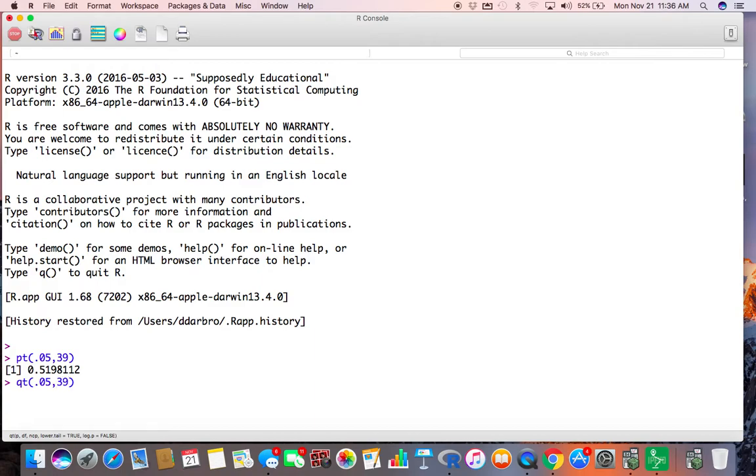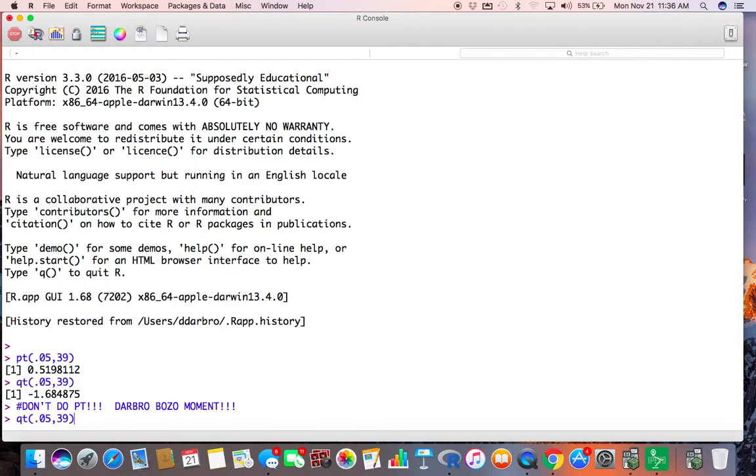First mistake I've ever made. All right, if you do QT, you get the right thing. Don't do PT. All right, let's make sure. Don't do PT. That was a Darbro bozo moment. All right, use QT. So again, you can see that it gives us exactly what we had before.